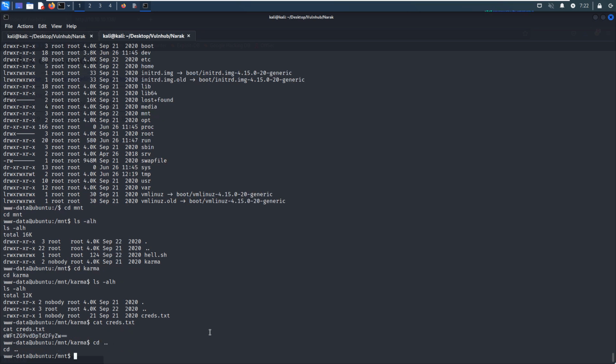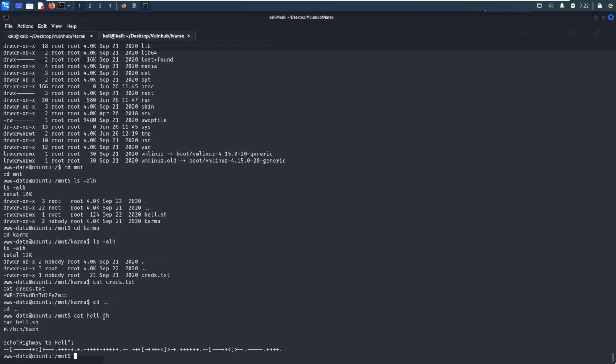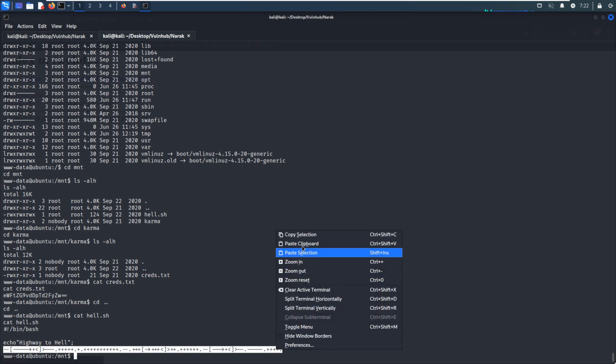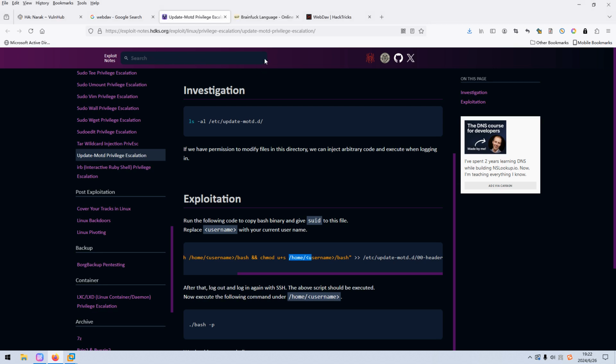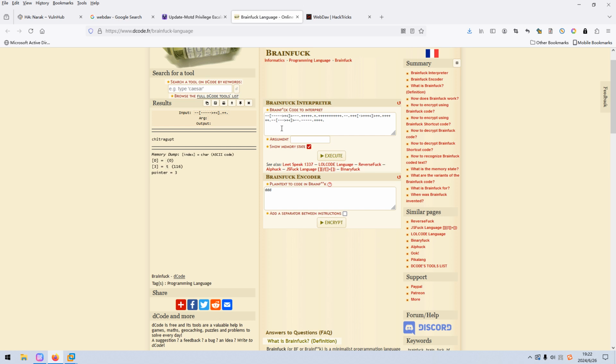We can, of course, just now we have already got this file. And next we need to cat out this shell script and echo highway to hell. And the message, I think the message is in Brainfuck algorithm, and we have already encountered such an encoding algorithm, as you can see over here.